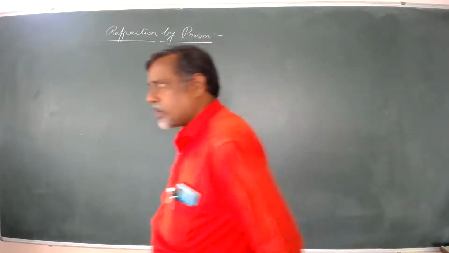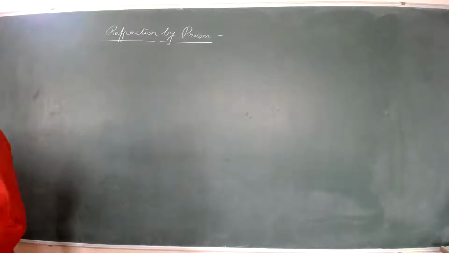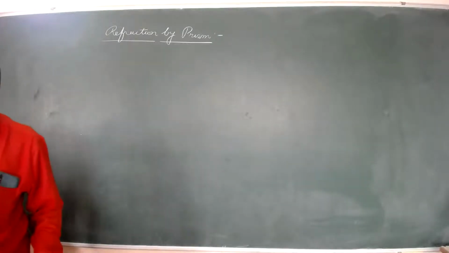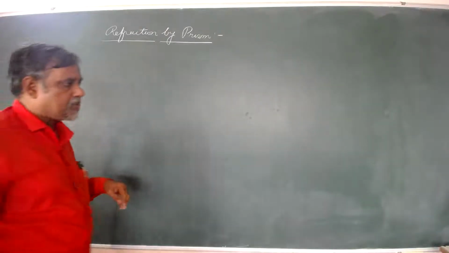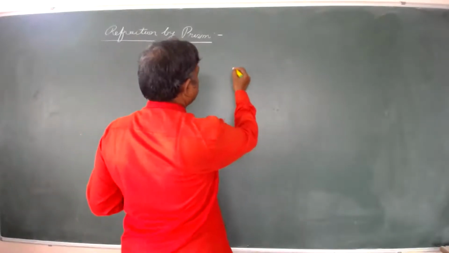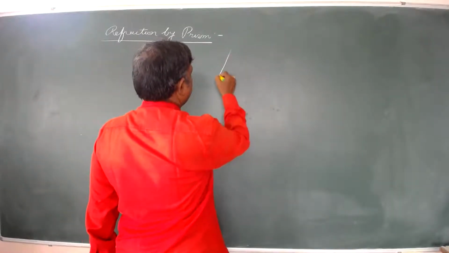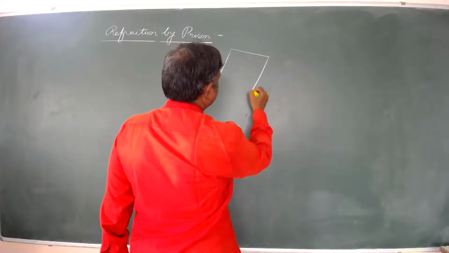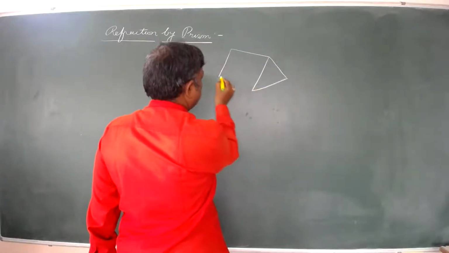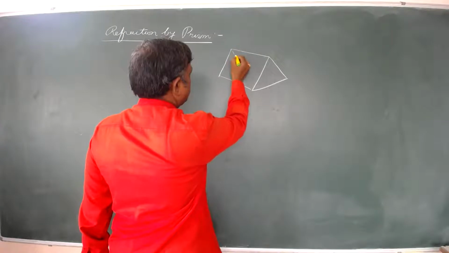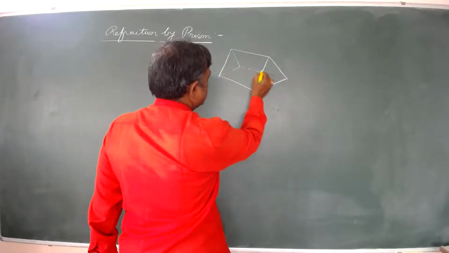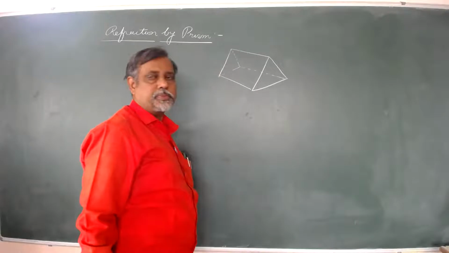First of all, you need to have some idea about the prism, because practical examinations were not conducted. Therefore some of you might not have seen it. So did you see the prism? The actual shape of the prism will be like this. It is a triangular structure made up of glass. This is the other face over here. This is the actual shape of the prism, the 3D view.